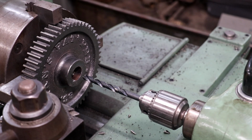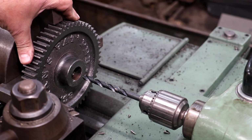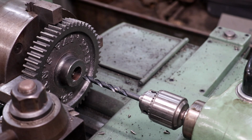Well guys, another change of plans here. Instead of trying to press it out, I think I'm just going to drill and bore it out. So I've got the gear set up over on my lathe. We're going to come in there and drill it out. I hope that bore is a 1-inch diameter, and I'll probably just bore it out to something close to it, 7/8, 15/16, something like that.